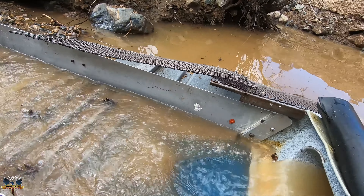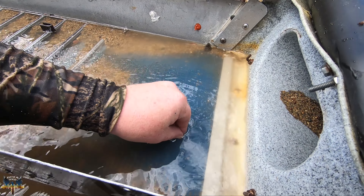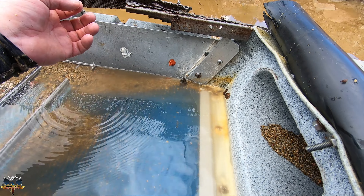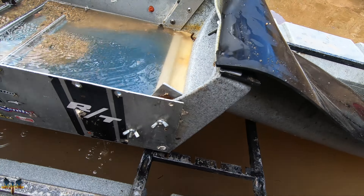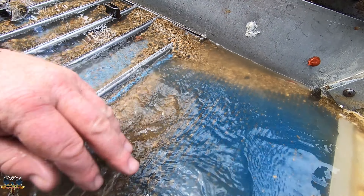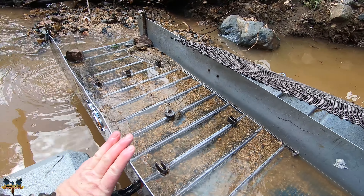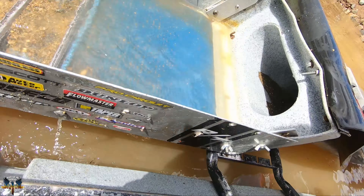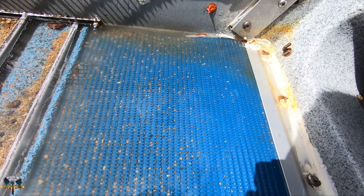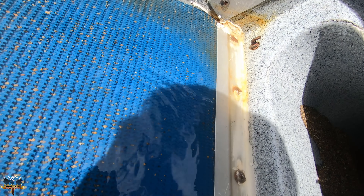I came over to look in the box and there's already a picker in there — I can't believe it! It's a bit muddy but I can see a picker and I've only had the nozzle in the water maybe 10 minutes. The water's muddy so I couldn't see well, but — holy smokes — got one already! Freaking 10 minutes! That's a nice crispy one too. Checking for anything else — I see maybe a tiny one — but geez, that was just 10 minutes.